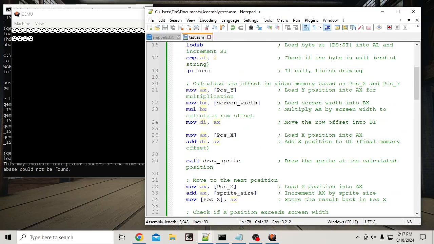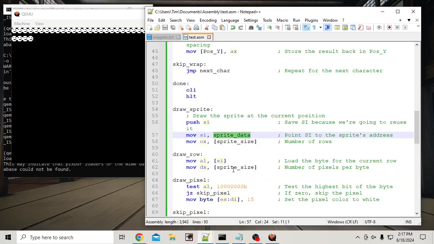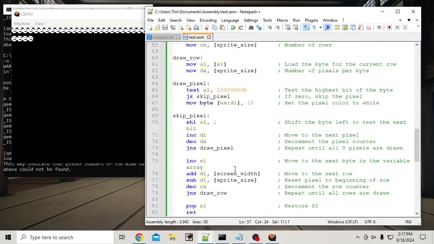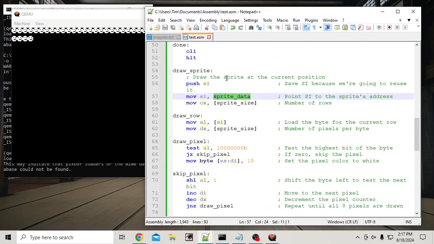Now I am actually scrolling through the index. Where is it? Grabbing the sprite data and then moving it over, loading the appropriate character, right? Let's see, where is that? This is the part that all draws pixels, draw the row, draw the sprite.